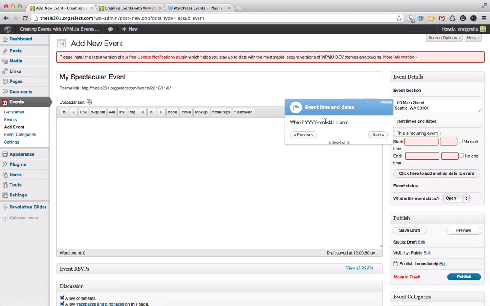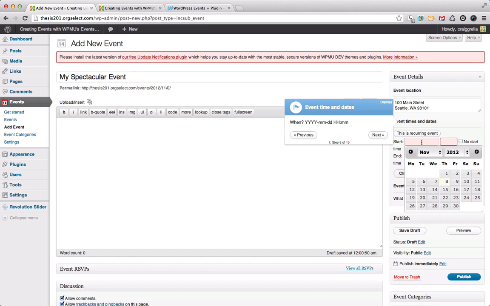And when is the event? You'll notice here it takes the international format. It's year in 4 digits, month in 2, day in 2 digits, and then the time in hours and then minutes, 2 digits each. So we'll do the start time, and you don't really necessarily have to remember this format because once you click on the start time, it's going to give you a drop-down calendar selector.